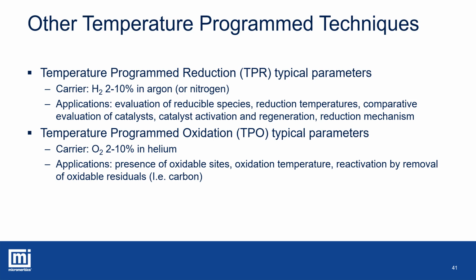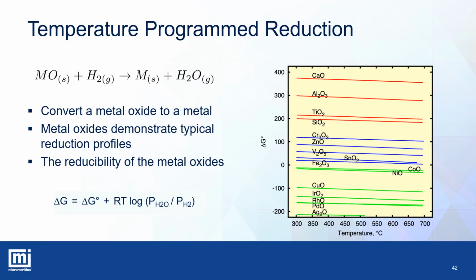The reaction between a metal oxide and hydrogen produces the pure metal or intermediate oxides and water. From the thermodynamic point of view, the reduction of a solid oxide is feasible if the standard free energy change, delta G0, is negative. If delta G0 is positive, the second term of the equation must be sufficiently negative to make also negative the total delta G. In the table, we highlight in green lines metal oxides that can be reduced, while the other metal oxides can be reduced at higher temperatures or are not easily reducible.